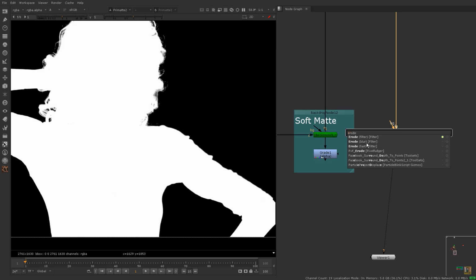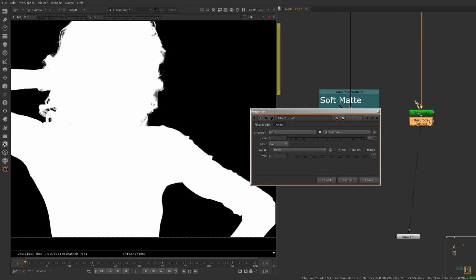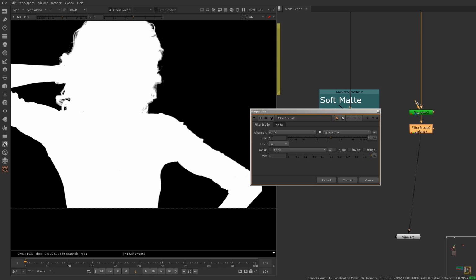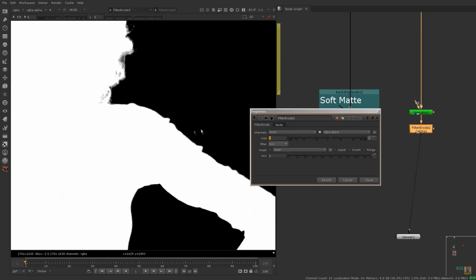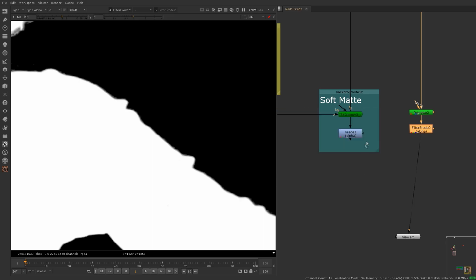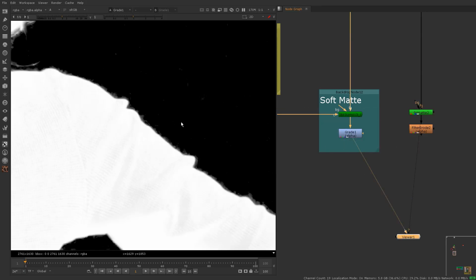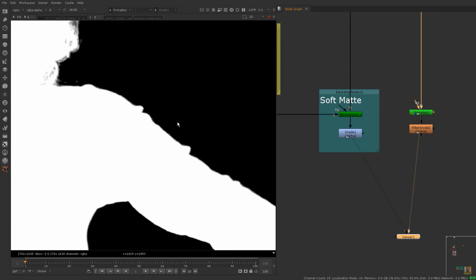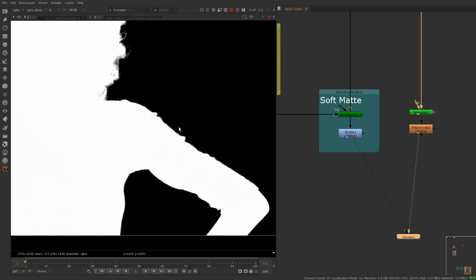Here we have many different erodes, but we're going to use this filter erode. Now here, by default, the size is already set to 1. Of course, we don't want too high a value because, comparing before and after, this size should not be larger than the soft matte, okay?